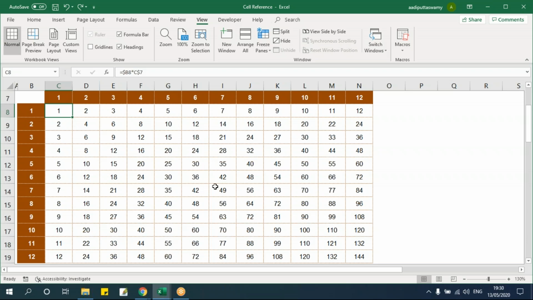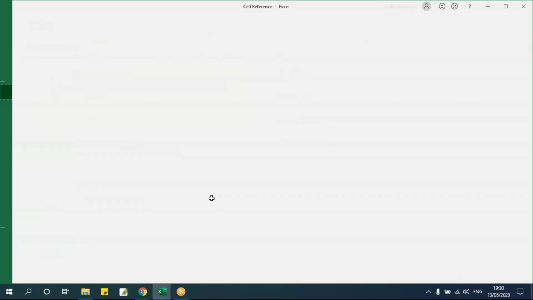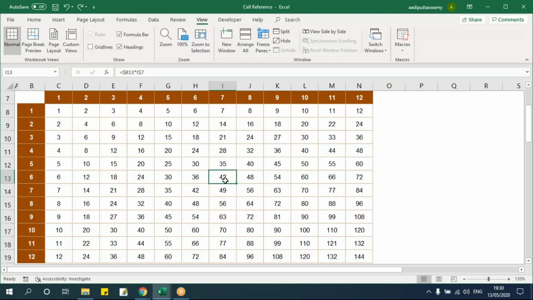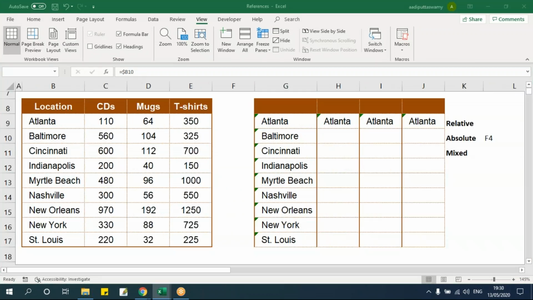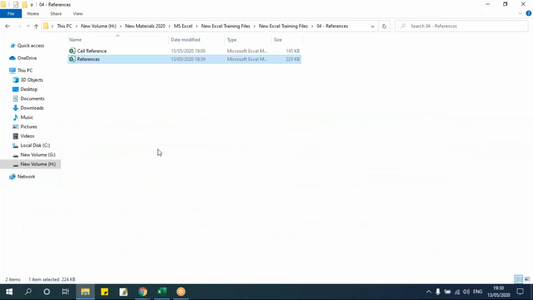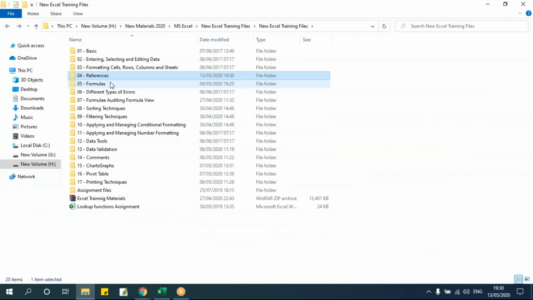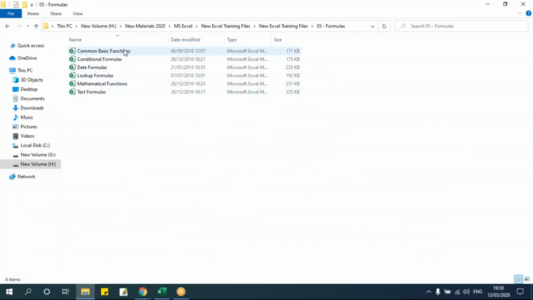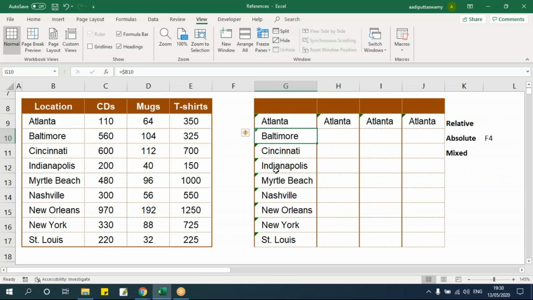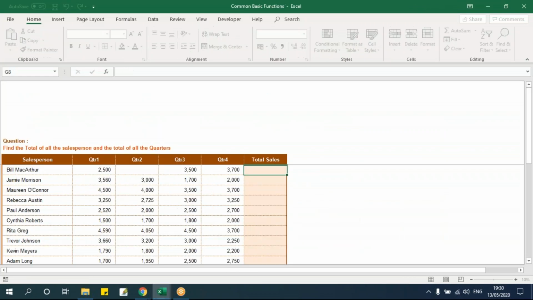So this is references. Again, I'll repeat: relative, mixed, and absolute. And I'll show you more examples. Apart from this, let's understand some more examples so that you'll have more understanding of these references. There is one more chapter, formulas. I'll just take the basic functions only today so that you will understand the references more.